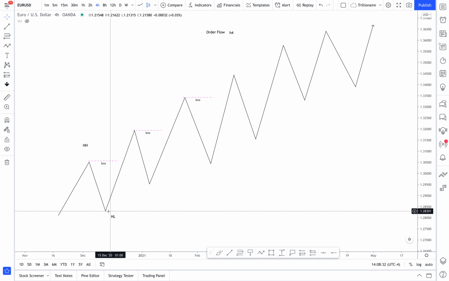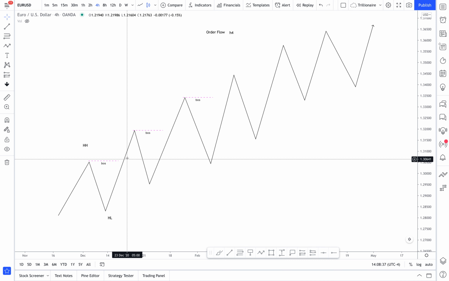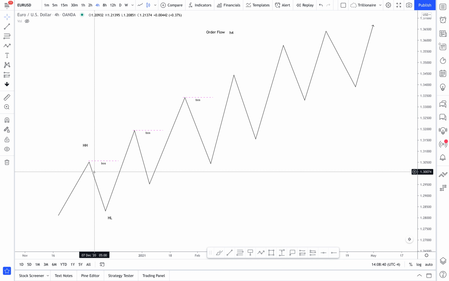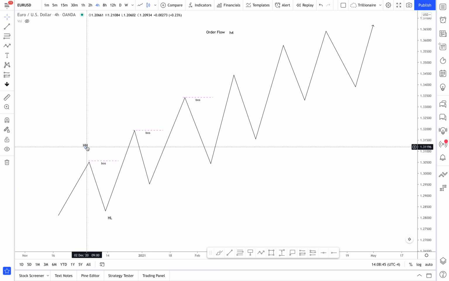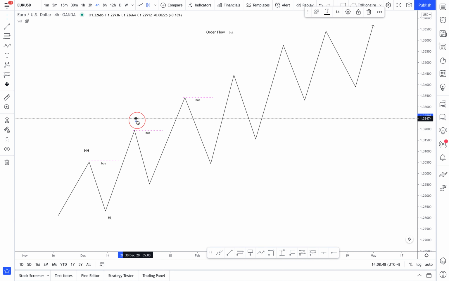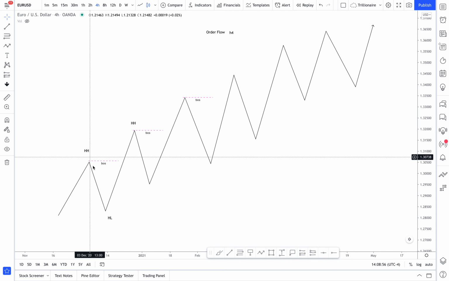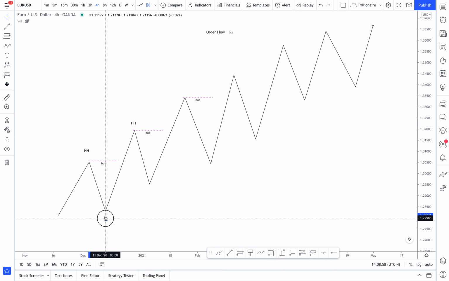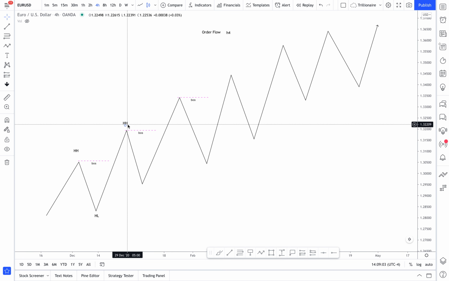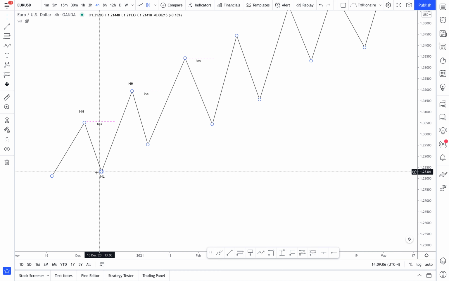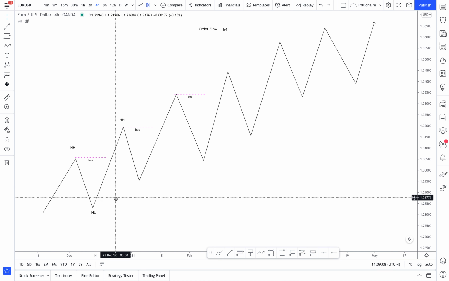So in order to know if this higher low right here is valid, okay, price has to break structure, all right, and create a solidified higher high. So until this higher high right here has been created after the break of structure, then this higher low right here is nowhere on our radar. Now, once we see a valid break of structure and then we have a higher high, then we look back and say, okay, this was a valid higher low.